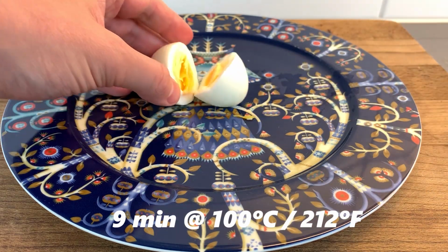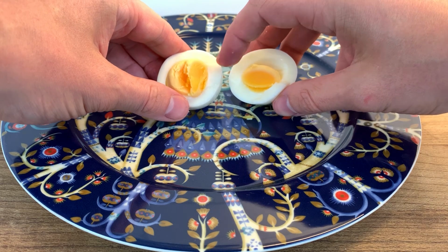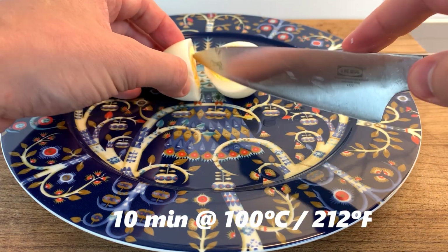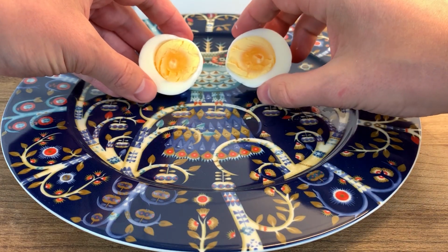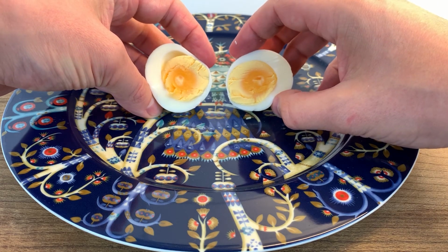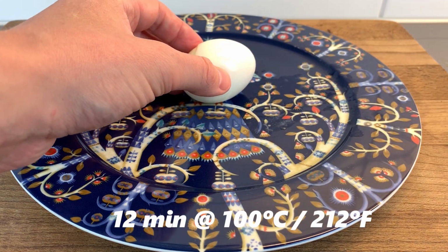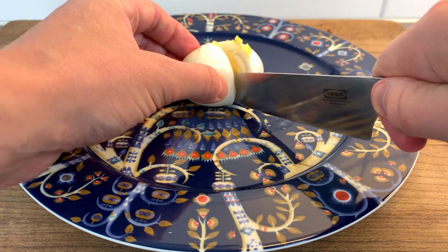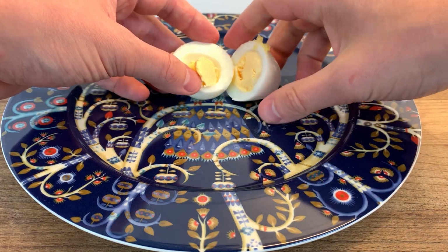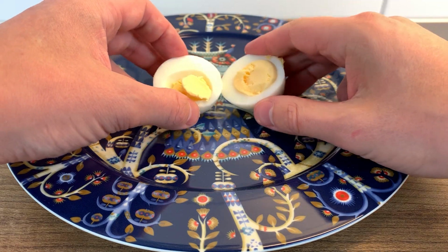Now we're entering hard-boiled territory. Well, you can still see some resemblance that once it was the soft-boiled egg at least. And for the 10-minute version, this is what I would consider to be a standard within hard-boiled eggs. No more, no less. And 12 minutes for me is the maximum amount I would ever cook an egg, for example to have in a salad, or if I needed a really firm egg for another dish.